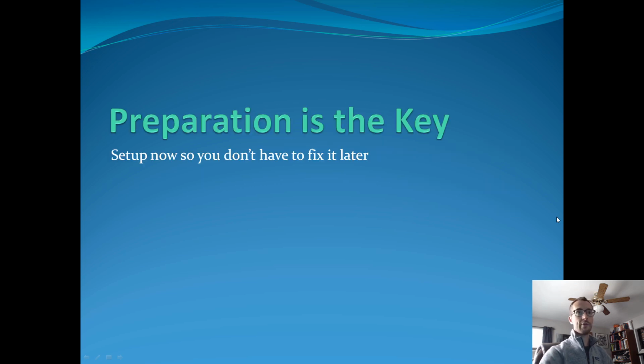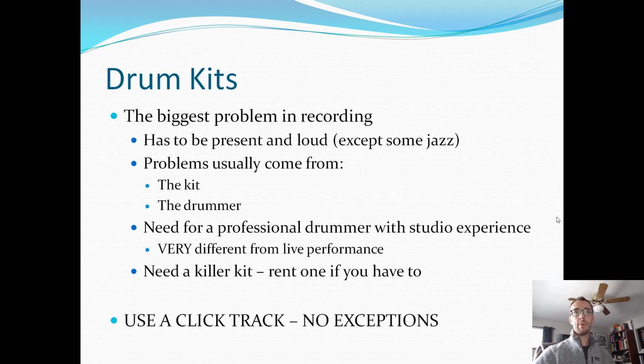So, first things first, you can't really do much worse than not setting up the kit properly. You really want to go through and make sure that everything is set before you actually start recording. The biggest problem in a recording session is the drum kit. It is the most important thing you can possibly record, except for really light elevator music type jazz. It has to be really present and really loud. But problems usually will occur.